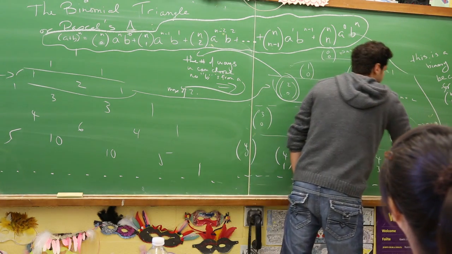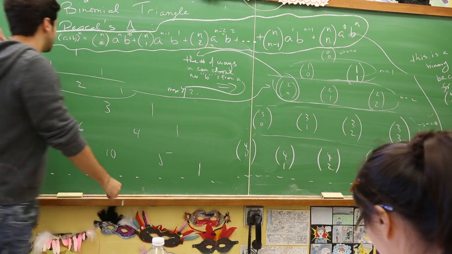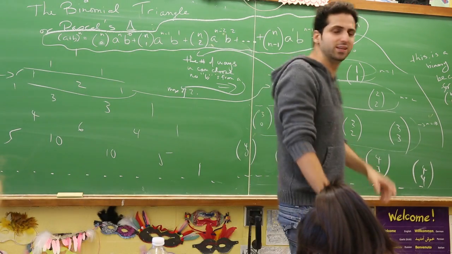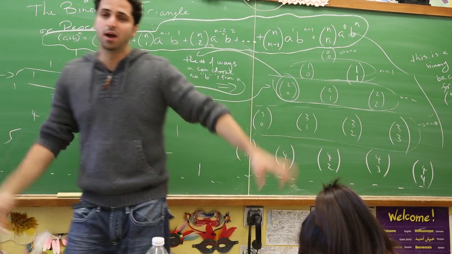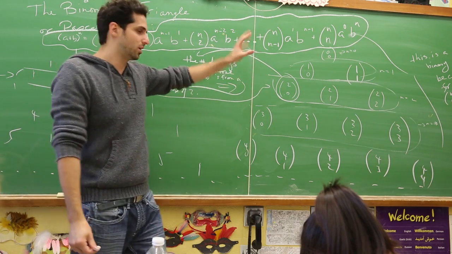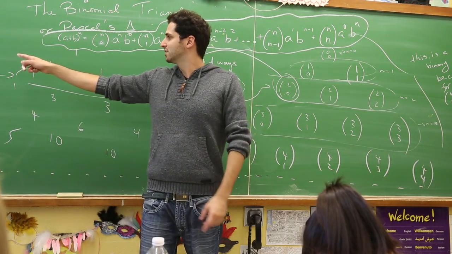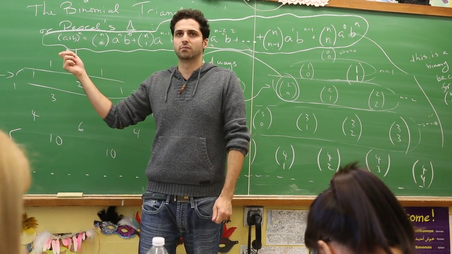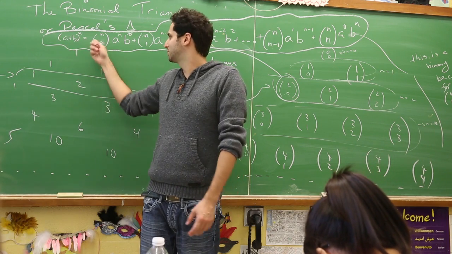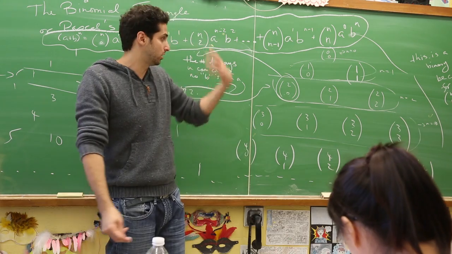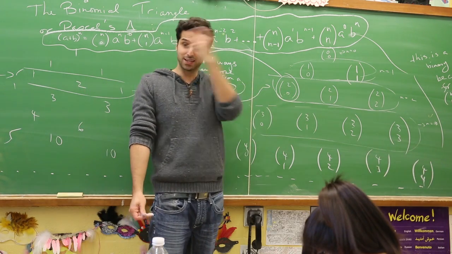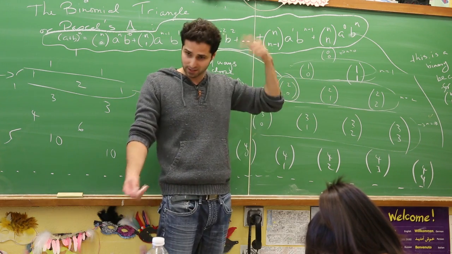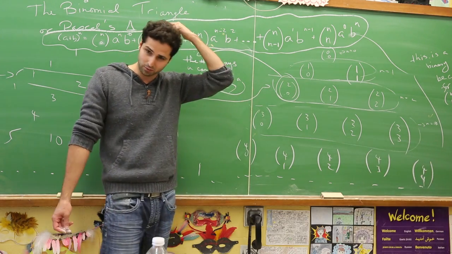You'll notice something though. For each of these, regardless of how long the expansion is, and by the way, does this only apply to expansion of binomials? No, this is a particular application of this line of thinking. Is this a shortcut or a detour? Not a detour. This is an expansion formula generated by the logic of this, right? This is an application of this, or a subset of this, not vice versa. This doesn't exist because of that. It's the other way around. We're not just going to use this for that. We're going to use it for many other things.